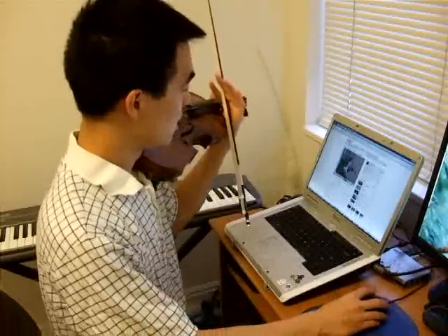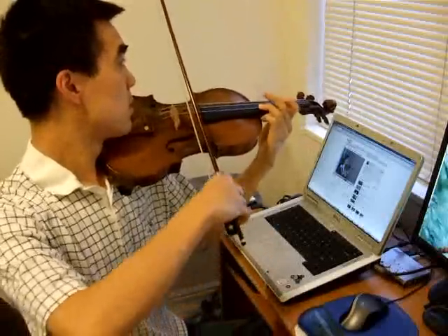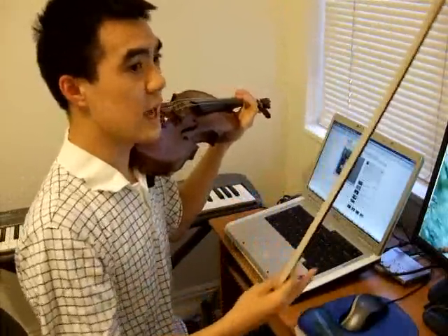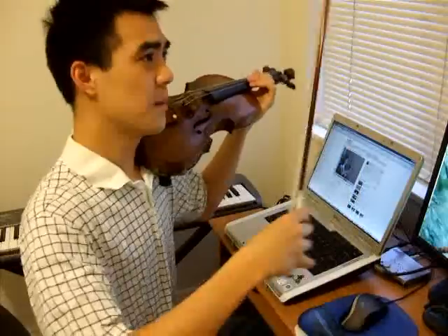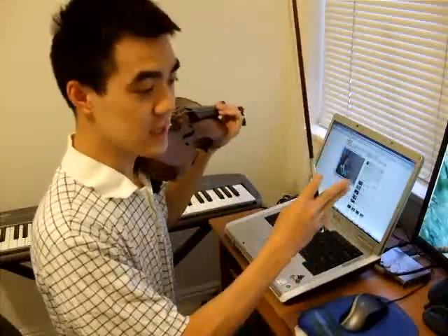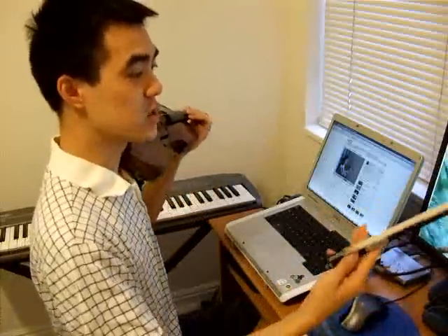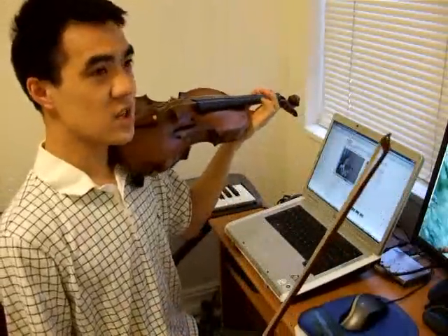This next part gives you a chance to really be expressive. It's a melody that comes out of almost nowhere — you've got this contrast. This is what we call musical contrast: making sure the second section sounds different than the first section. It should sound more lyrical and singing, not like the beginning mazurka style.